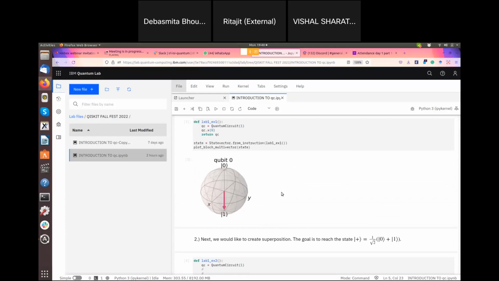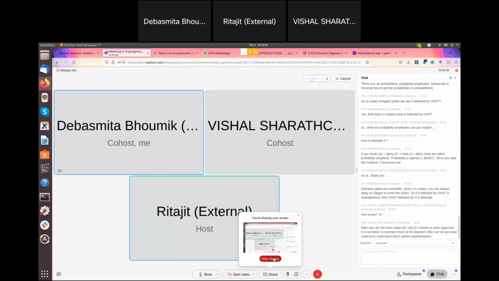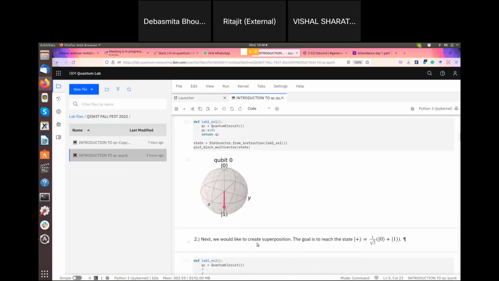But if you remember, when I talked about this Z basis, I said that the two eigenstates are 0 and 1. And here, if you see the picture Debasmita is showing, this particular axis, written 0 at the top and 1 at the bottom, that is the Z axis. So that corresponds to the Z basis with the two eigenstates in the two corners. This is a 3D diagram with the x, y, and z axes, so this is the z-axis.